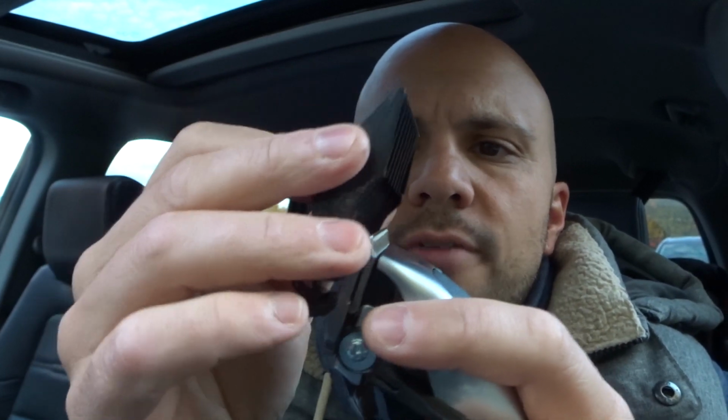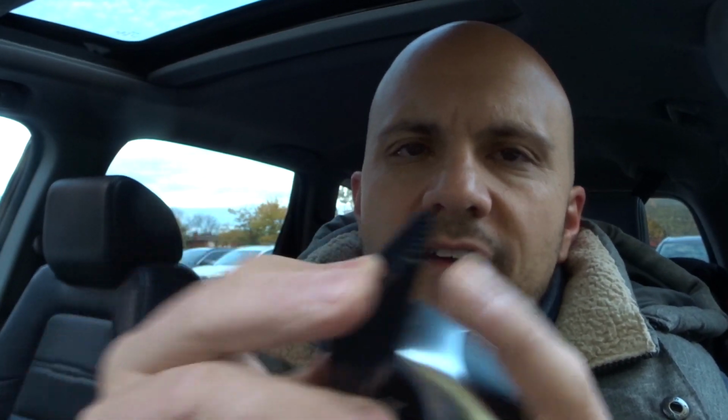You want to attach your trimmer guard. Make sure it's nice and centered. Okay, very simple. And attach it nicely. Tap it a couple times, make sure it's not going to fall off. Because if this thing falls off when you're trimming and you keep trimming without the guard, you're going to make a mistake and you're going to have to buzz probably your whole head to make up for it, okay? So make sure your trimmer guard is on there properly.